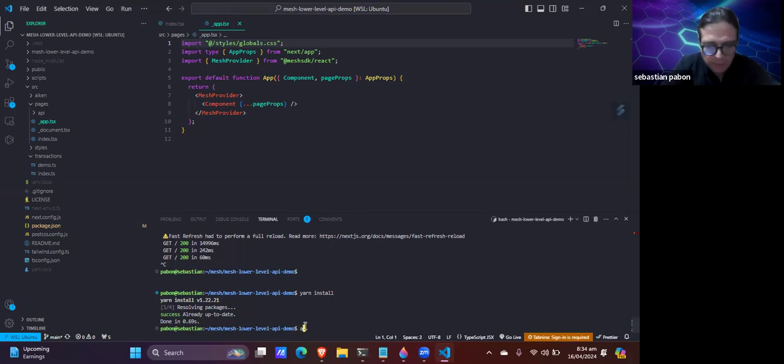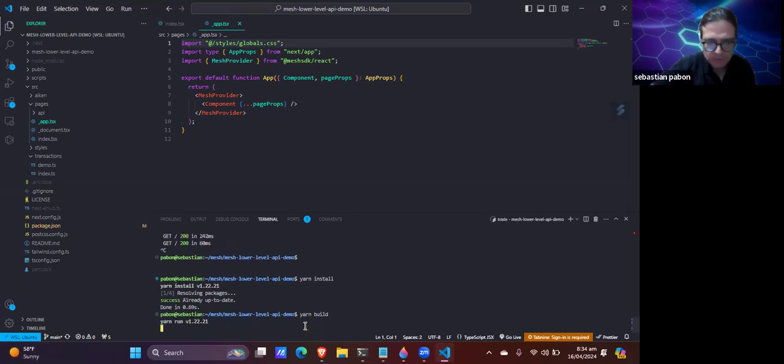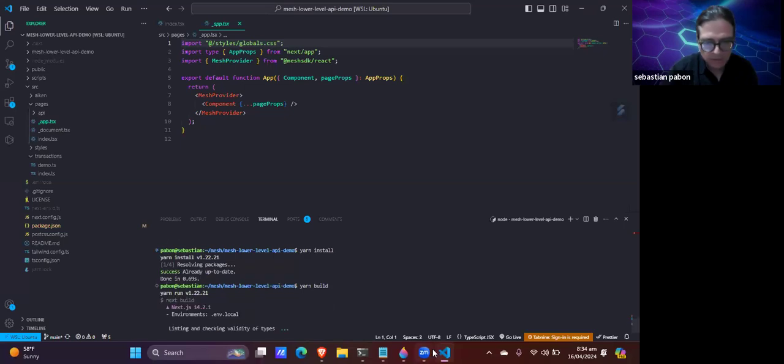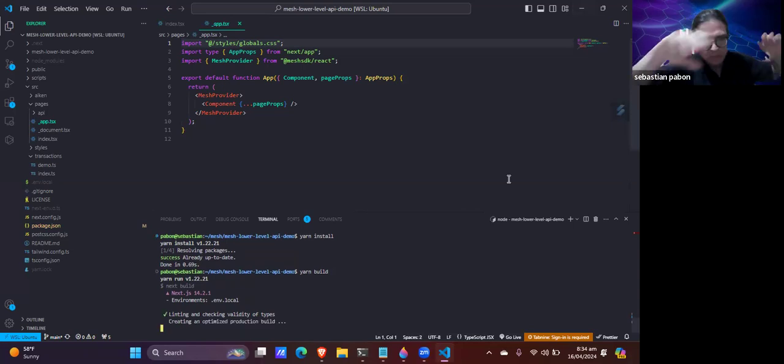After that, you do a yarn build. Again, this is part of the process of building the project, getting the dependencies that you need to give a structure to the project.